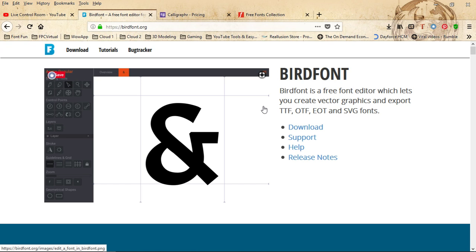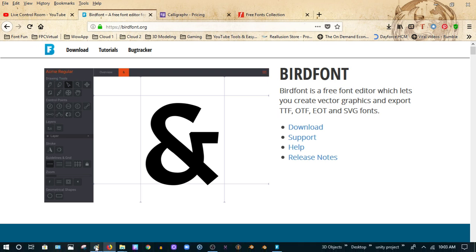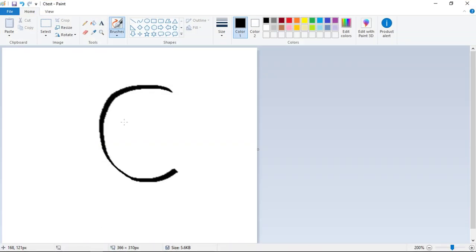In my previous session, which was yesterday, I covered how to do a customized letter in terms of trying to create your own font from scratch. I was playing around with the letter C and trying to get the letter C to be created off of MS Paint, Microsoft Paint.